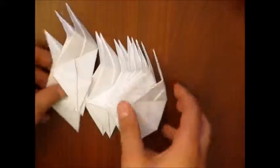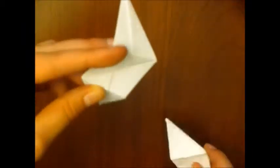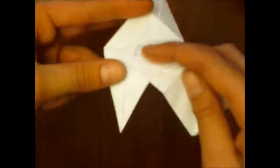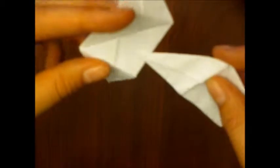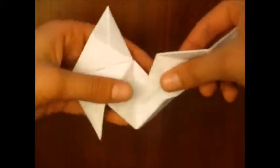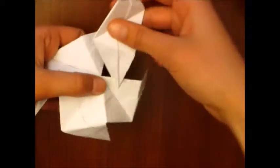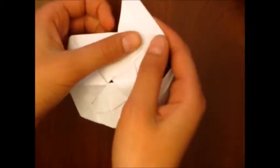So we need 12 of these and we are ready to start assembling. Take your first two modules and you just need to stick this pointy edge into that flap. And then into the one that you just inserted, you'll see there's another flap, so just stick that in there. And then we want to complete a square right here, so on this last flap we stick in one, and to complete it we just take the overlapping flap and stick it in.